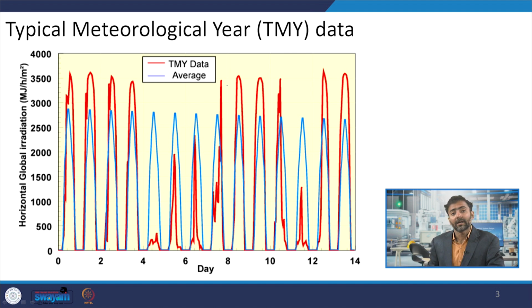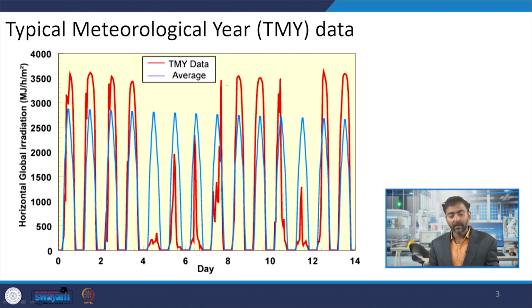But as we understand, weather does not behave like that. It does not go in smooth curves throughout. Rather, there are a lot of fluctuations in the weather parameters. From day to day, as I mentioned, yesterday in Roorkee we had a sunny day, today it is a cloudy day. And sometimes on the same day, let's say in the morning the sun is out, but by afternoon clouds are there, rains are there. And sometimes within a span of a few minutes also.